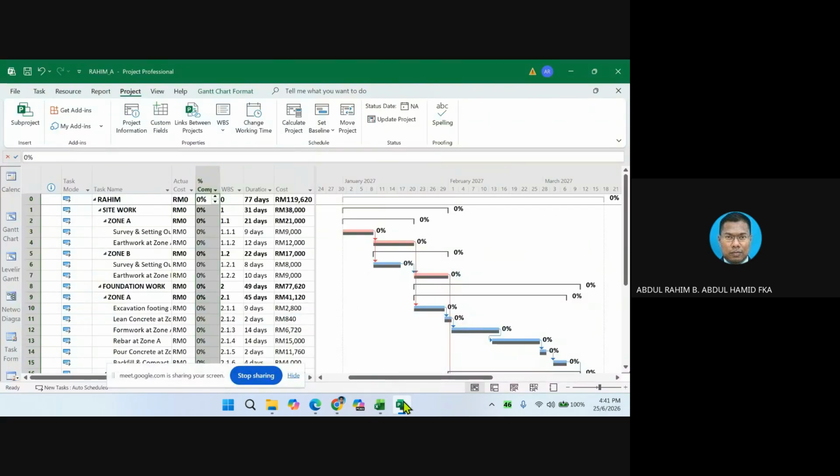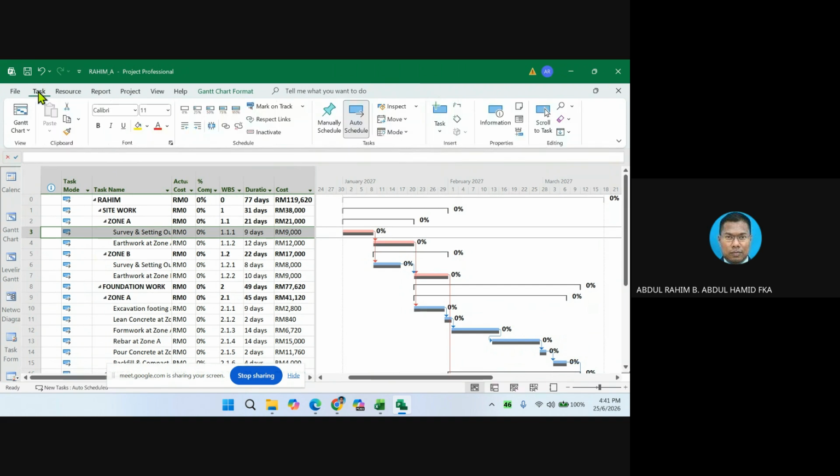All right, so how do we do that? First thing first, select survey, and then we need to update the task. Where is the button to update the task? Of course, it is under the Task menu, and you notice there is Update Task.